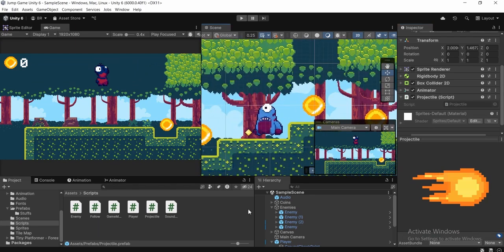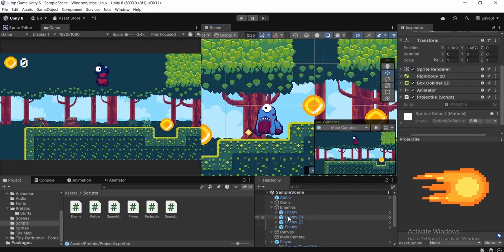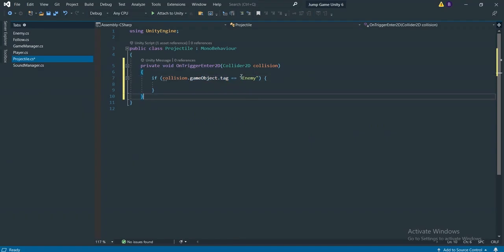So collision.gameObject there basically means the enemy game object, and then we're accessing the tag of that game object. We just go over to this enemy game object and access the tag, and we can see the tag is Enemy, and we're checking if the tag is equal to Enemy. Make sure you do it inside quotation marks. We do know that the enemy game object's tag is Enemy, which means the projectile is really triggering with that enemy game object. So now what we have to do is destroy our projectile right away.